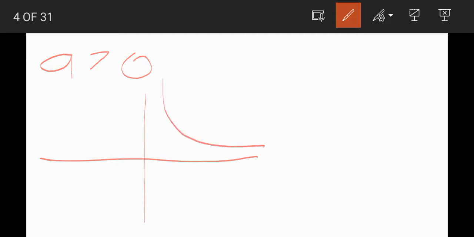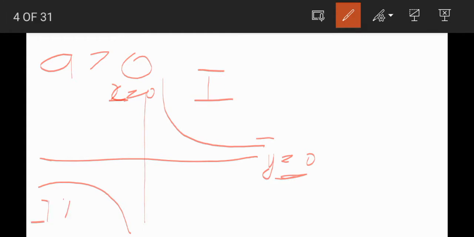By the position, I'm only saying if your a is greater than 0, then your graph tends to be in the first quadrant and the third quadrant, right? So if this is my mother graph, whereby my y is equal to 0 and my x is equal to 0 are your vertical and horizontal asymptotes. So this is your horizontal asymptote and this is your vertical asymptote. That means they do not touch the y-axis and the x-axis. So if your a is greater than 0, you will normally have your graph like this, right? Whereby it is located in the first and the third quadrant.